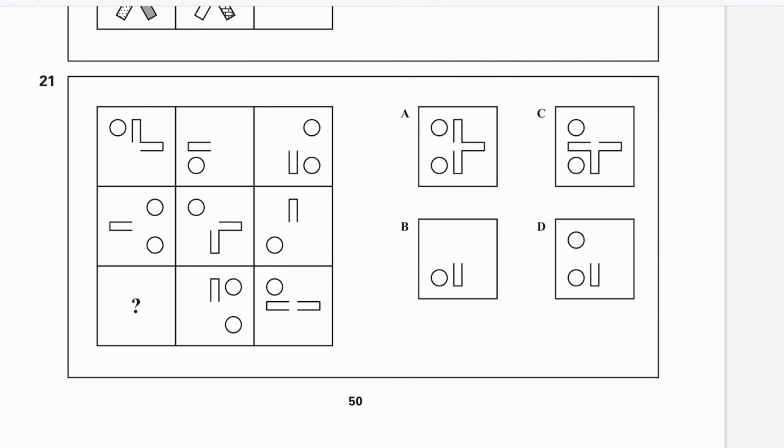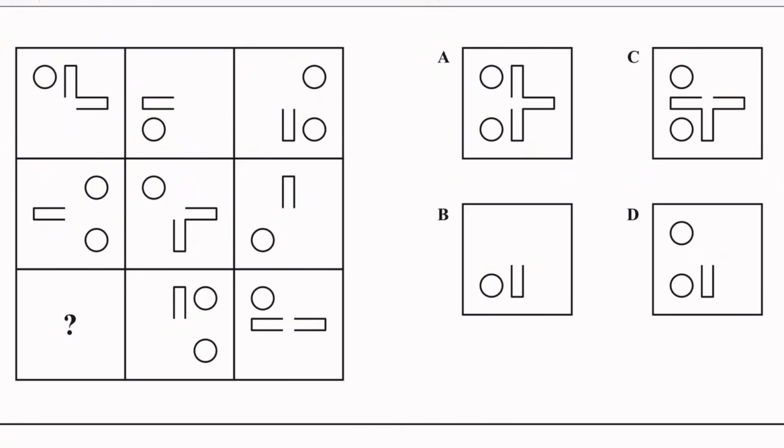21. So 21 is a matrix question again, but looks a bit odd, but you should be able to recognize that these are kind of like parts of the whole, parts of this thing that's being formed, okay? So it's a decision you have to make. Should I look at the columns or the rows? Okay. So if I look at the rows, I don't really see any common parts, or some really similar things.